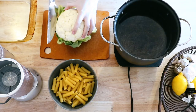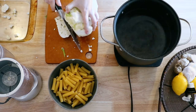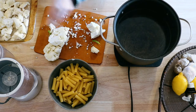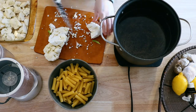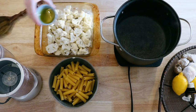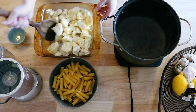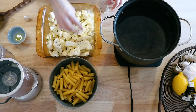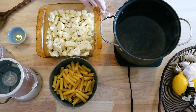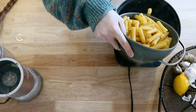For this next one, the first thing you're going to do is chop up your cauliflower. You're going to be blending these so you don't have to do it perfectly, but first they go in the oven at 450°F for 20 to 25 minutes. Add some olive oil to the pan and get those in the oven. I'm also going to add two or three cloves of garlic — since this is going in the blender, they'll be blended, but it's nice to roast them up a little bit.